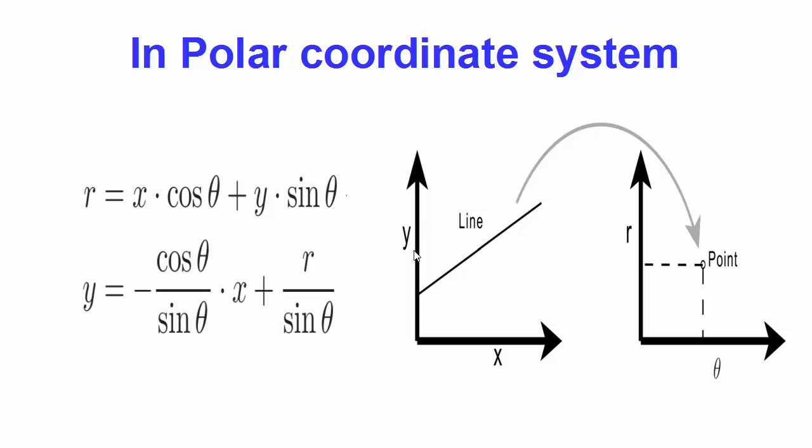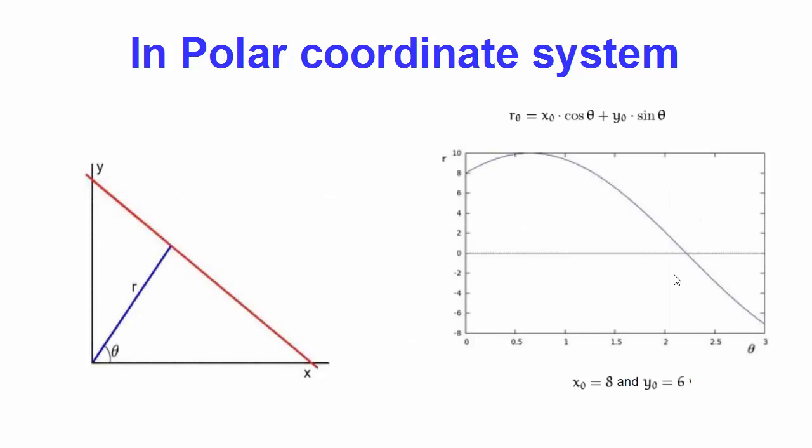So this is your xy space where a line can be represented like this, and we are going to transform or represent this line using this equation into the r theta space or the Hough space. Okay, so this line using this equation can also be represented as a point in r theta or the Hough space like this. So let's take an example about this.